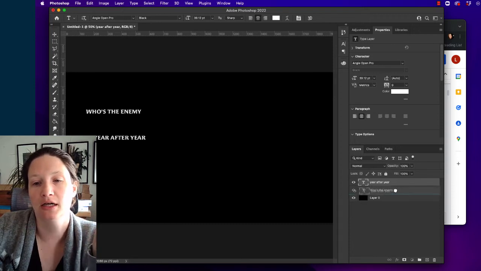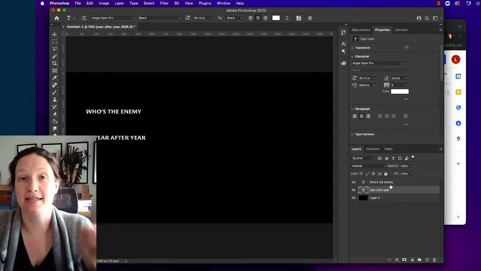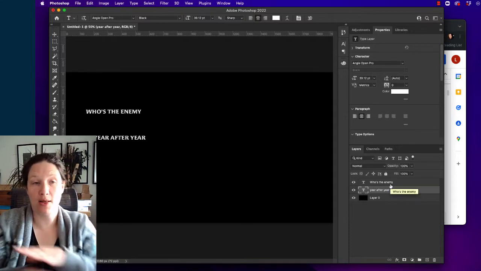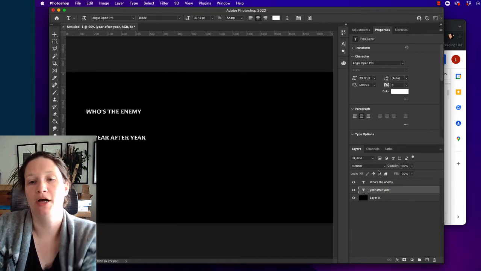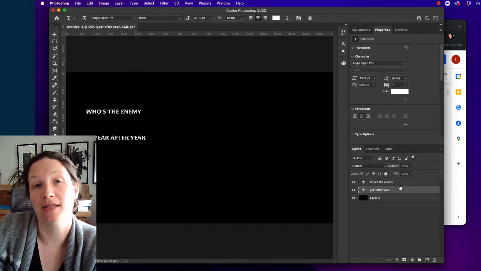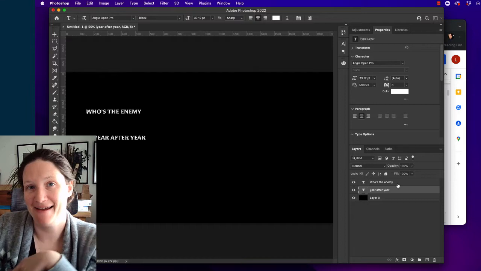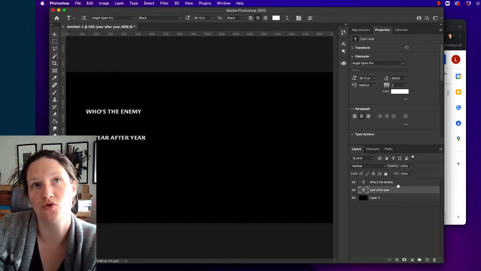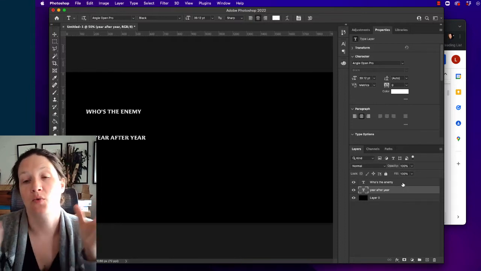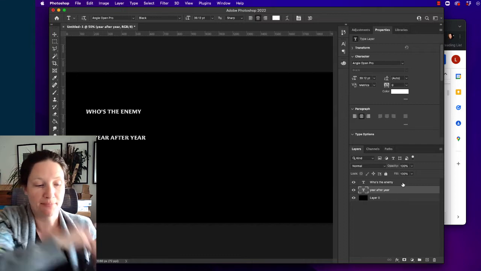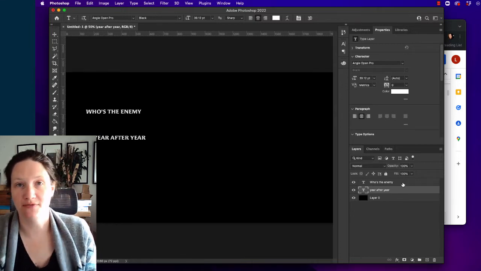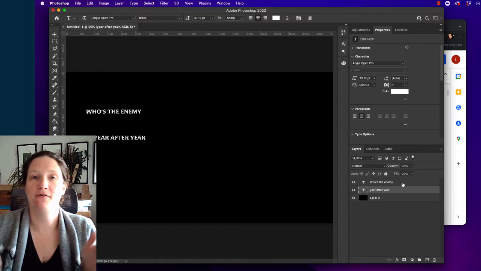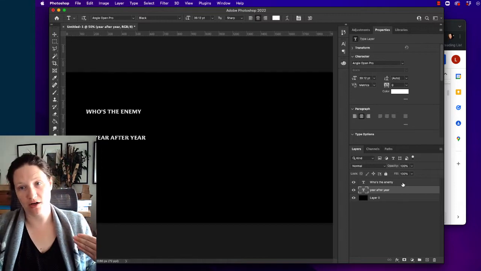And ultimately, you want the whole song in order going down the document, right? It doesn't matter where it is on the screen, but you want it to be ordered in the layers from beginning to end. And that's because of this cool thing that Photoshop does where it will create a separate image for each piece of text, and then you'll have in order your whole song, right?